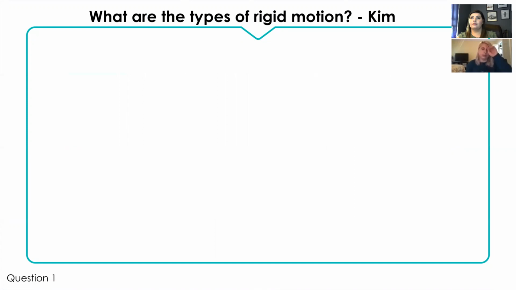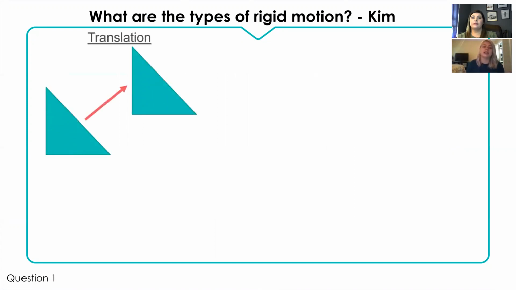So we have a couple of different types. Our first type is going to be translation. And a good way to think about that, and if you just give me a second, I'm getting my annotation tool. A good way to think about that is we see that this triangle is the same shape and the same size, right? Yes. We don't see that it's been rotated, reflected, or anything. So simply, translation is just a slide. Mm-hmm. So it's a slide to a different set of points, but nothing changes about it. The shape, size, all stays the same.